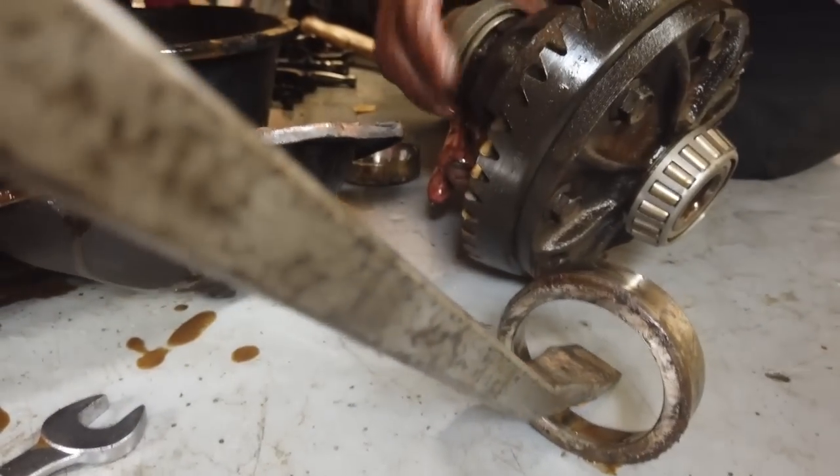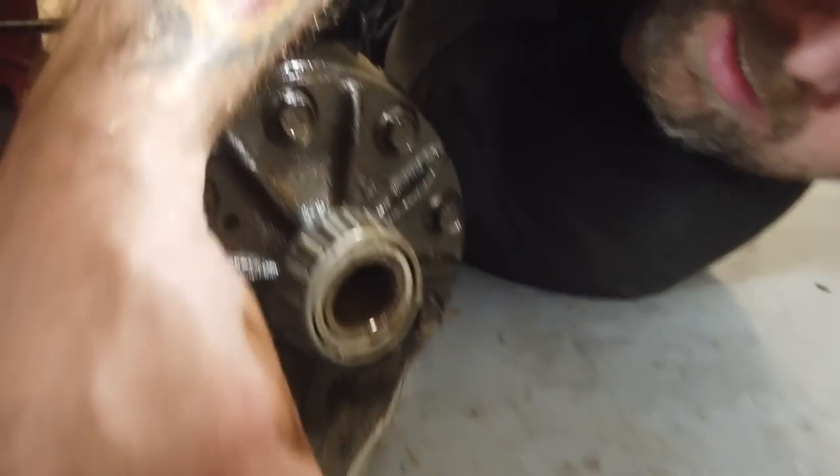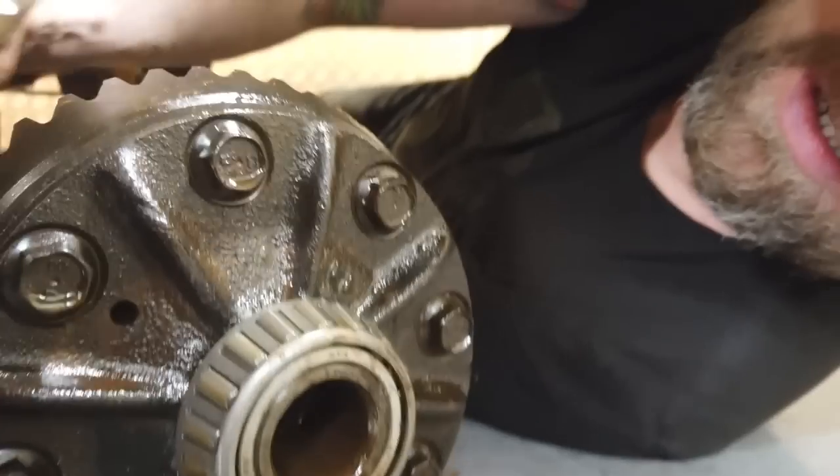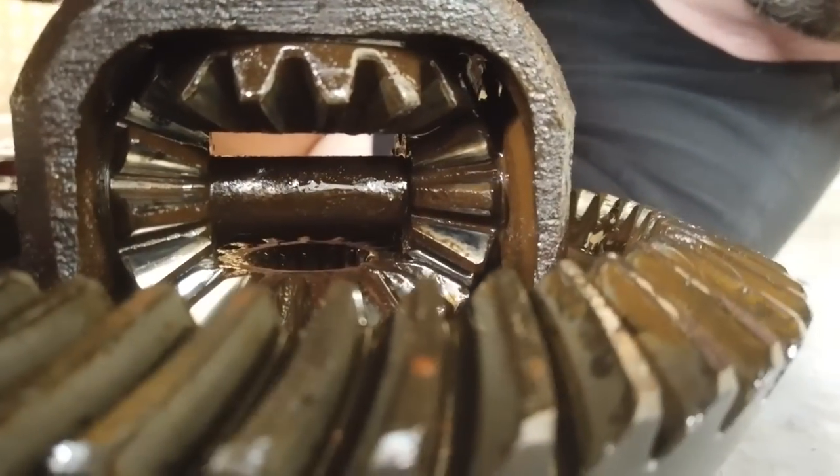I tried for the viewers to keep that. This looks nice. We've got no rust in this one. They're brand new then, the bearings in here. What's your facing like? No, they're okay there. Looks like we've got shorts. Right, what about the teeth? They've still got the coating on. Teeth are all right.